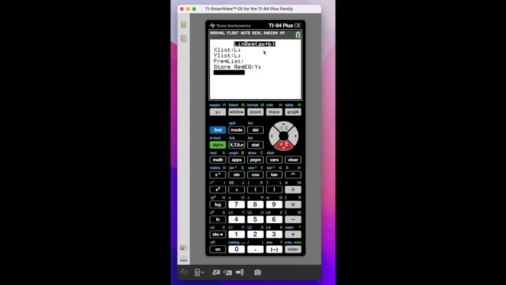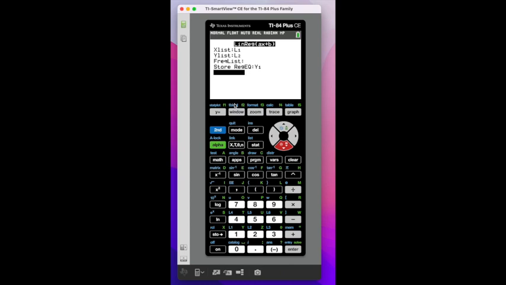Now there's other ways to get that Y1 up here. If you know of another way, that's fine. And again, that's not something you have to do, but it is helpful. Now, for those of you who don't have this model calculator where it comes up like this, what you're going to do is when you have linear regression come back up on your home screen with an open parentheses, you're going to put L1, comma, L2 for your X's, comma, your Y's.